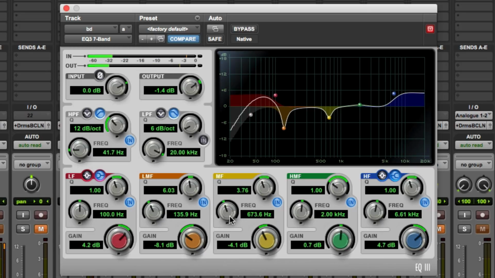And then similarly, with the mid frequencies here, I've got it about 673 hertz, and I'm just nudging a little bit out of it there. If I boost this up, this is something I often do a lot. If I really want to be sure about the frequencies that I'm working with, I'll boost it up like that. And you can hear that that's quite a nasal frequency. Then up here, boost on the top end. Because if you listen to it here, you can still hear the bass drum cut through, and that's really important. Let's run it back to the top.